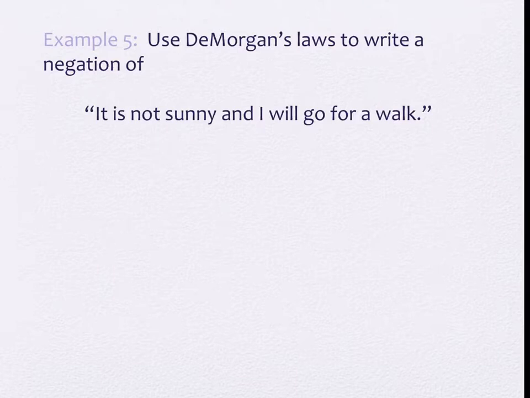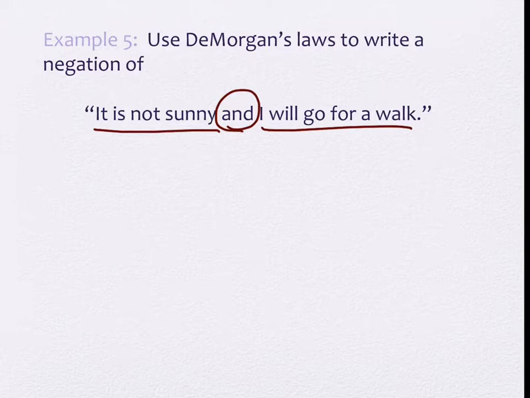And we're going to use De Morgan's laws to actually change this statement. So there are 3 parts to this compound statement. There's the first statement, there's the connective in the middle, and then there's the second statement. And De Morgan's law says I need to change all 3 pieces of that to create the negation. Okay? So what is the negation for "it is not sunny"? Yeah, that part's pretty straightforward. It is sunny, just like today outside. It's so pretty.